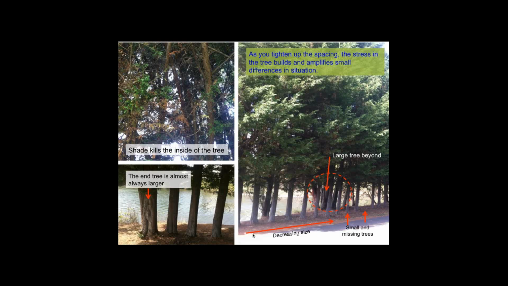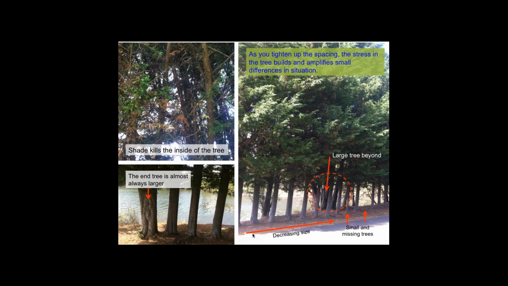And people plant trees on very, very tight spacing. These are some, I think, Leyland cypress planted essentially root ball to root ball. And as we make the trees tighter, they become more and more susceptible to minor differences in the stand. So on the right-hand side, you can see that these tightly spaced trees, as they approach a large tree that was growing on the outside of this row, begin to thin down their trunk sizes, and one tree has died, and the stand is not regular, although the canopy appears to be very regular.